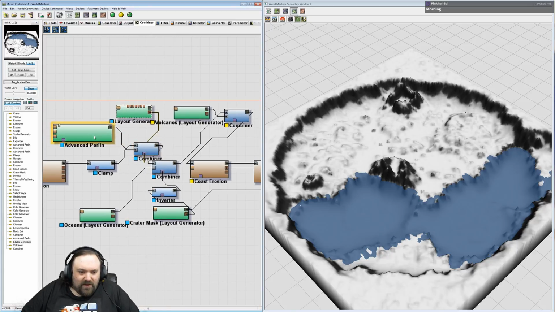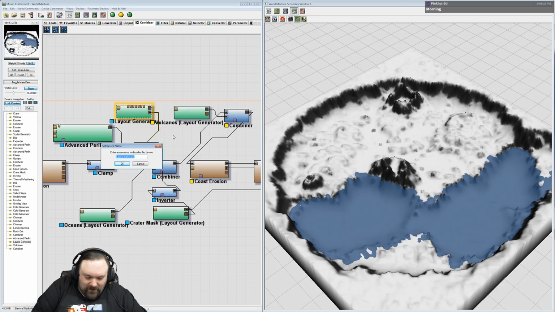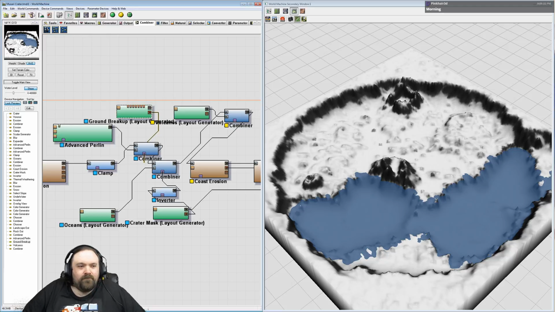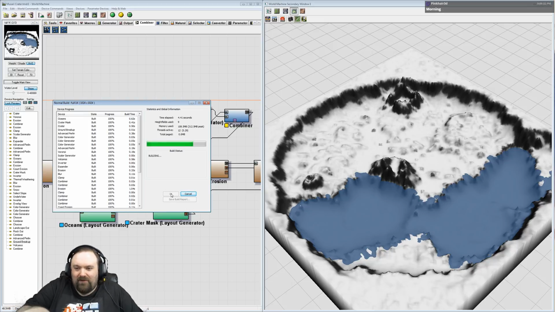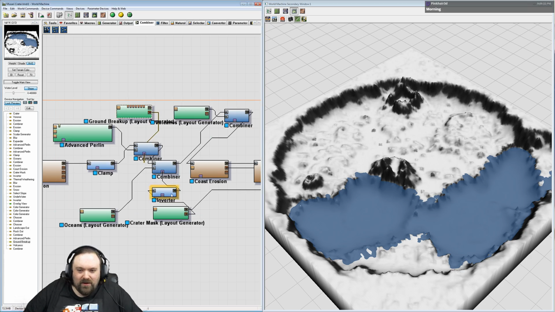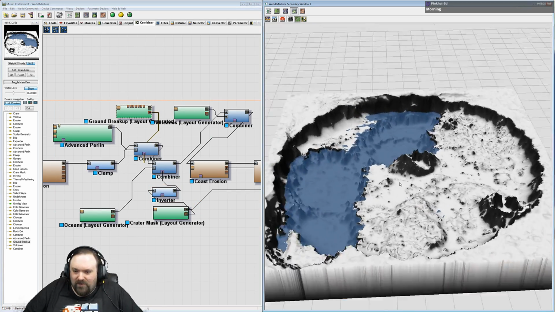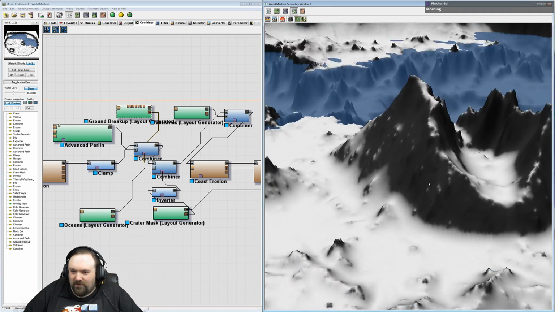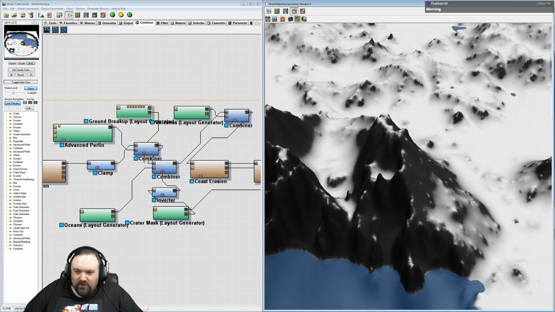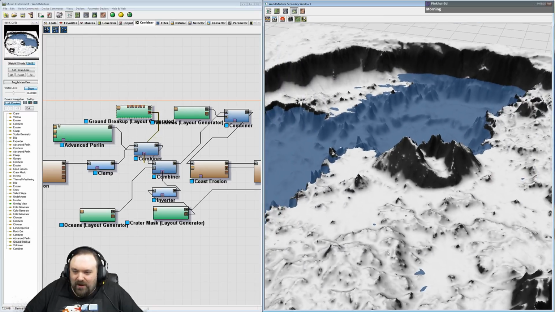Okay, so let's see. What was I doing? Oh yes, I was in the middle of renaming this. So, ground breakup. Let me save all this, and let me bake this real quick so you can see where we're at. Right now I have this giving me ground, and oh wow. This is the first time I'm seeing some of these volcanoes. Those look fantastic.